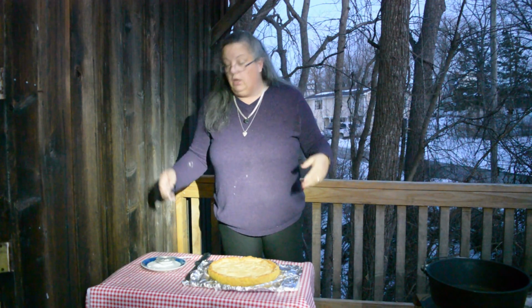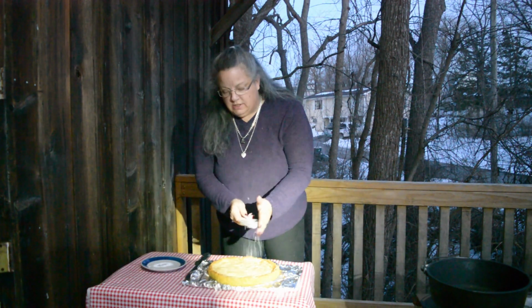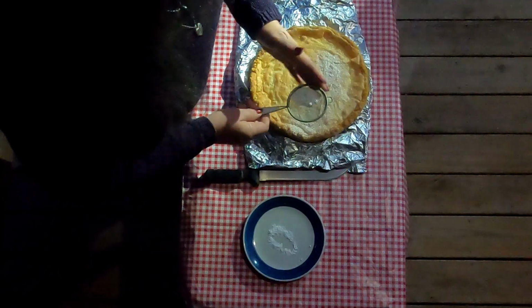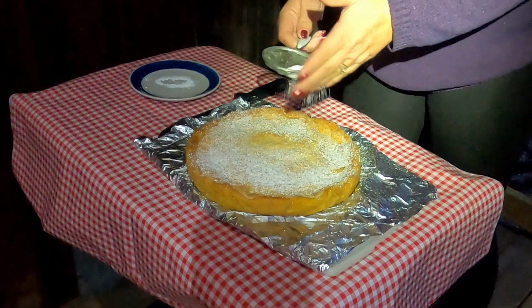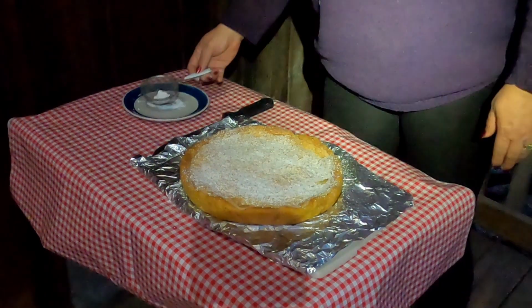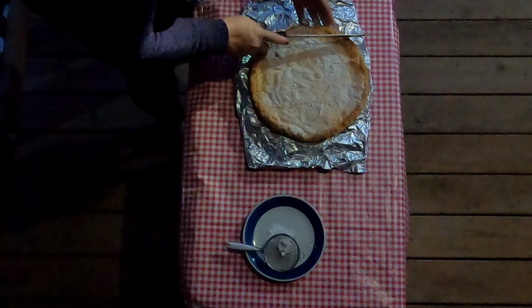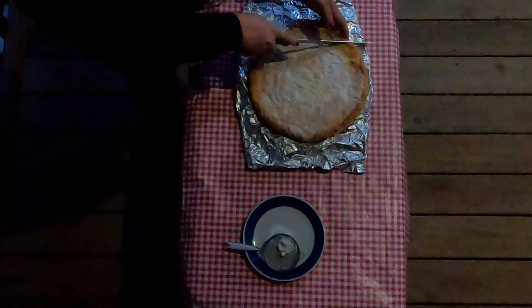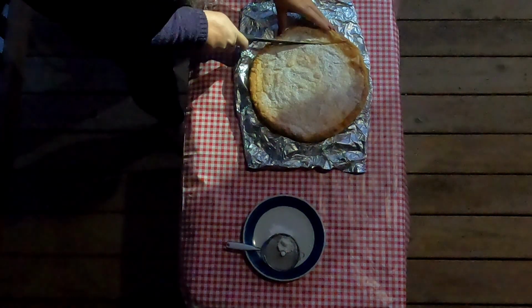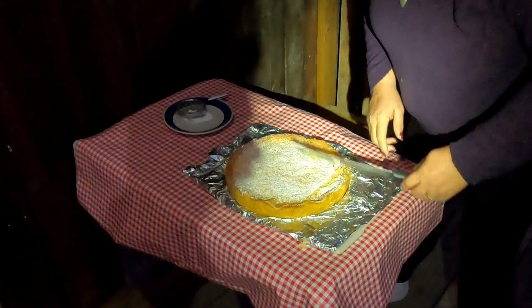Well, Wade, it's getting dark as you can tell out here. It's getting very dark. So we're going to show you how we serve this up. You make it look pretty by just putting a little bit of powdered sugar on there. And it looks like that. And then we're going to try a piece of this. Yeah, we have to let it cool real good before you serve it, because if you don't, then it's like cheesecake. One with a gooey butter cake.